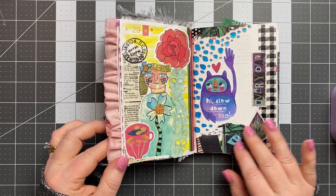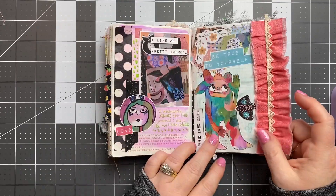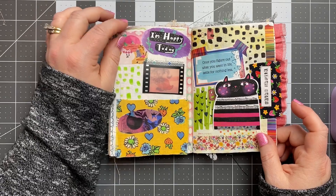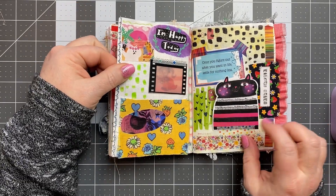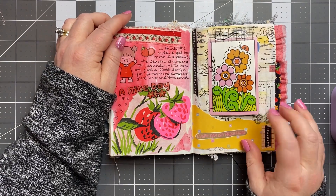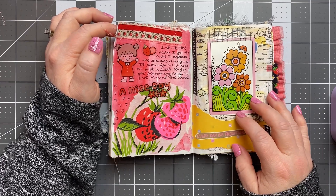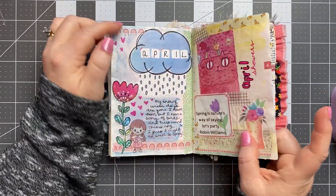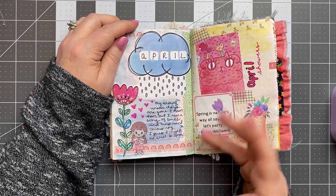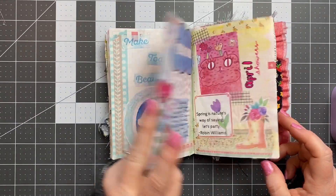That's my April in my little journal. I'm loving it. I'm just having a lot of fun and not holding myself to a bunch of rules for what it needs to look like or what it needs to be. I'm trying really hard to not compare myself to other people's journals, which is really hard. I just notice that I look at other people's journals and I'm like, 'I wish my journal looked like that.' And then I think to myself, 'but that's not me.' Just trying to have fun with it.